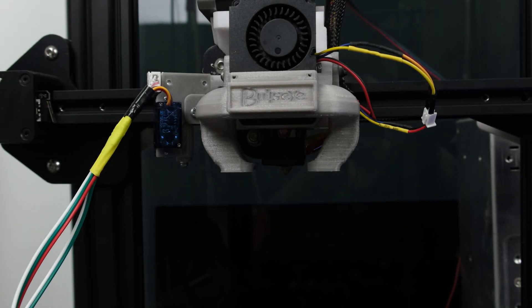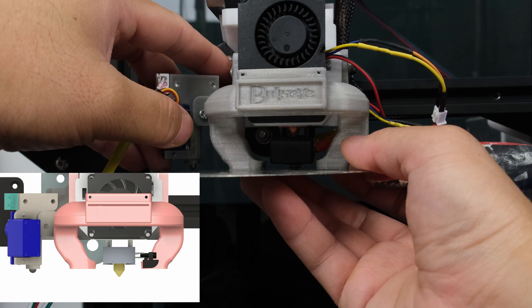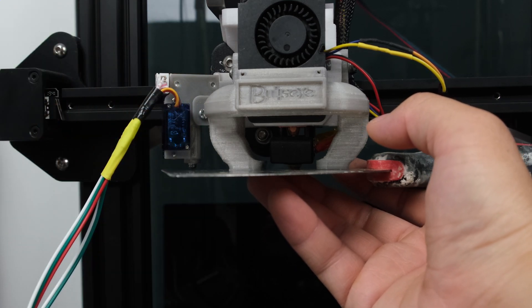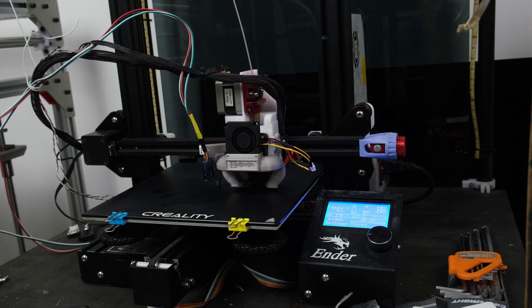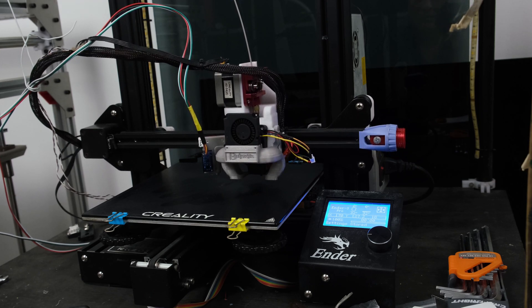When installing this small device, it's crucial to pay attention to its height. During my installation, I position the device in its retracted state using a flat surface as a reference. The probe's bottom should be about 3mm higher than the nozzle's bottom. When the probe is released, its bottom should end up about 3mm lower than the nozzle's bottom. This difference in height is sufficient to trigger the switch, while ensuring that the nozzle doesn't make any contact with the heating bed. If you are performing the installation yourself, make sure to carefully address this issue.